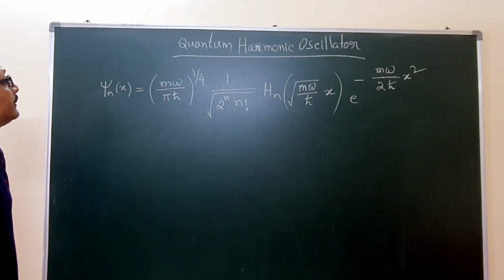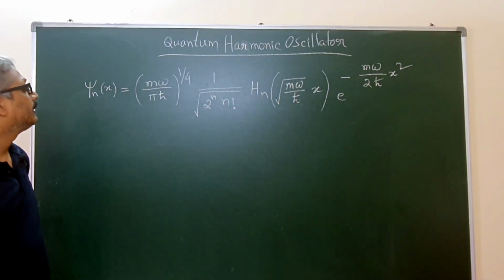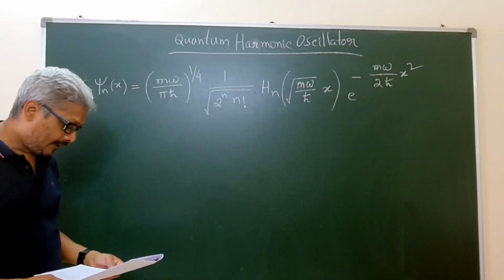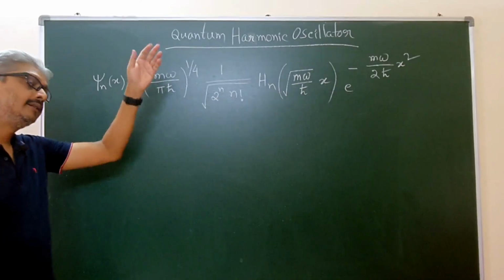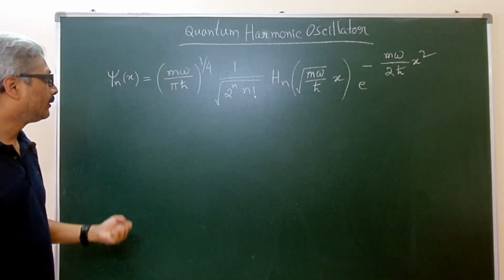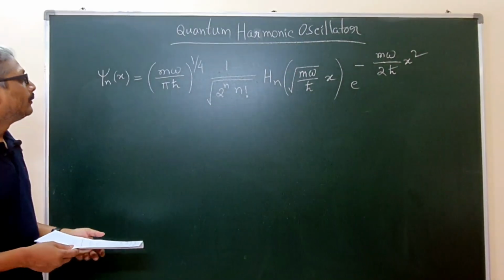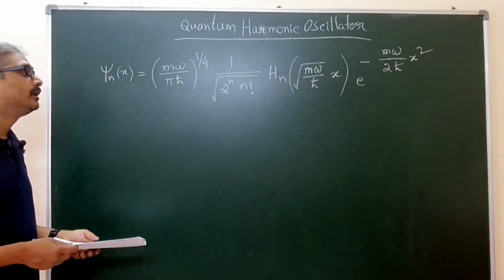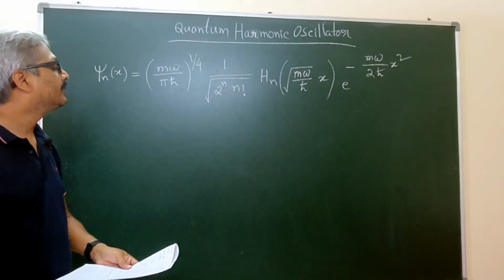The energy eigenstates of the harmonic oscillator, or the eigenstates of the Hamiltonian for the harmonic oscillator, are given by these functions. All the excited energy eigenstates can also be constructed using a very nice technique. We can express our Hamiltonian for the harmonic oscillator in terms of the creation and annihilation operators.